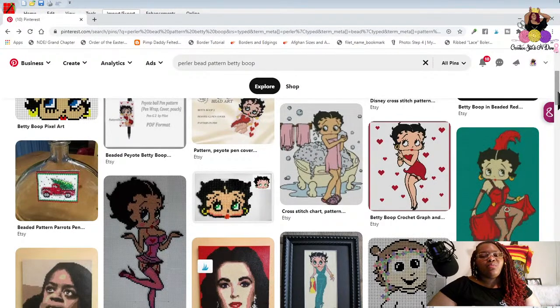This is why I charge 20, 25, and $30 for them, because it's a lot of work to do a photo. It's not just putting it in the PC Stitch software or Stitch Fiddle software and bam, put the size and the colors and it's fine. It doesn't work like that if you want it to look good.